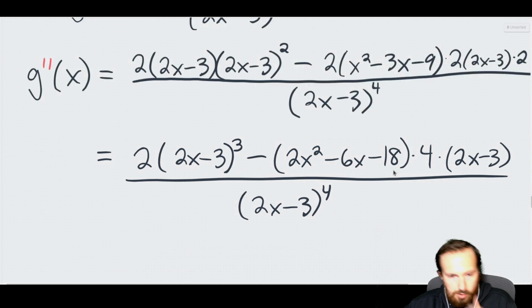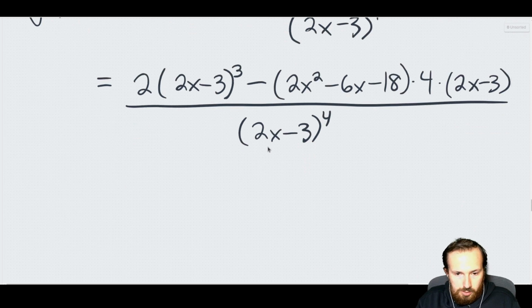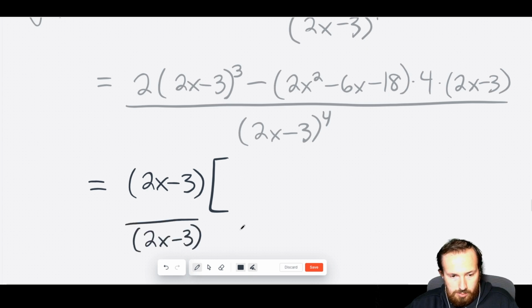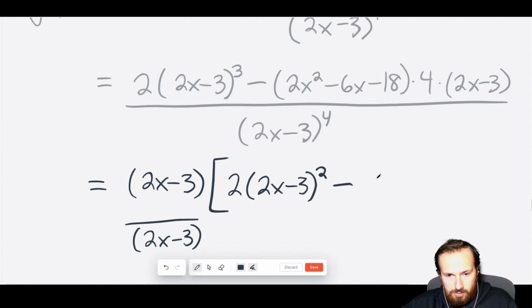The one thing I'm noticing here is that we seem to be able to simplify a lot with these 2x minus 3s. So one thing I can do here, and again, there's no guarantee, there's no way of knowing what you'll end up with when you get started, but I can just factor 2x minus 3 out of both terms in the numerator, and I can also factor 1 out of the denominator. So if I do that, let me just see what I get. Now I'll only have 2 of them left, and then I'll have minus 4 times that, and at the same time I can multiply the 4 in.